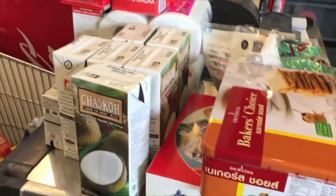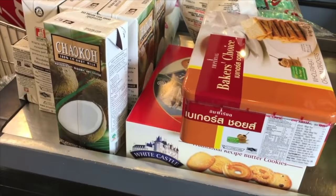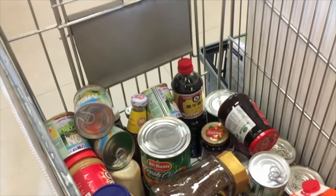Provisioning a super yacht. Snacks for late night watches. Coconut milk. Gonna make a lasagna. Juices for breakfast. All of the sauces.